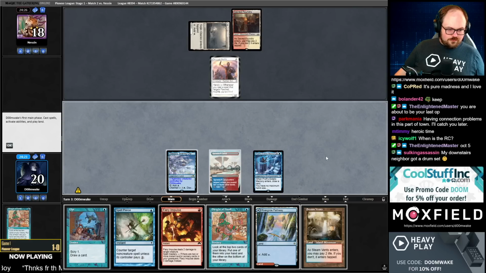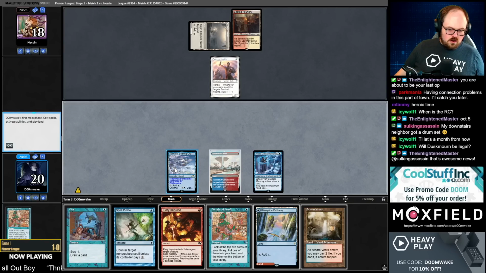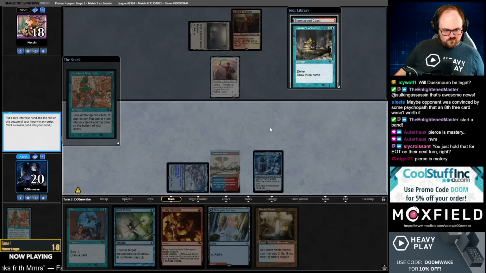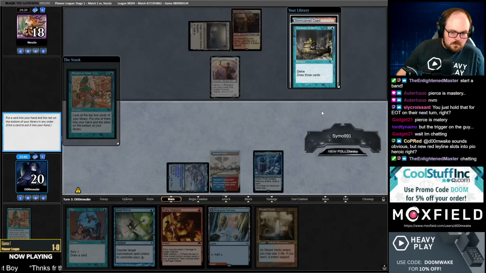Alright, Heroic confirmed. So, Impulse, they protect. Even if I pierce, their thing still survives. So, that's bad. Okay. I don't like that. Pierce's Mastery. It doesn't matter. I cast Impulse. Read the text in the card. The Heroic trigger prevents the damage. Even if I pierce their spell, I still can't kill their thing. I'm gonna take this, I guess.